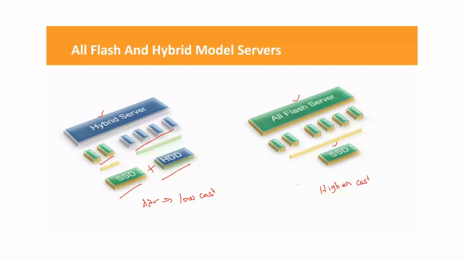The cost is okay, but coming to performance, the second question, the hybrid server offers decent performance, but you cannot compare it with the all-flash server. The all-flash server is better than the hybrid model server. So these are the two major differences. On one side, performance is decent in the hybrid server; on the other side, performance is better than the hybrid server. But if you need performance better than your hybrid server, then you have to invest a higher cost.